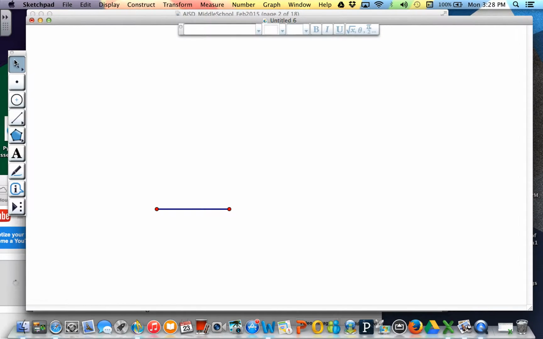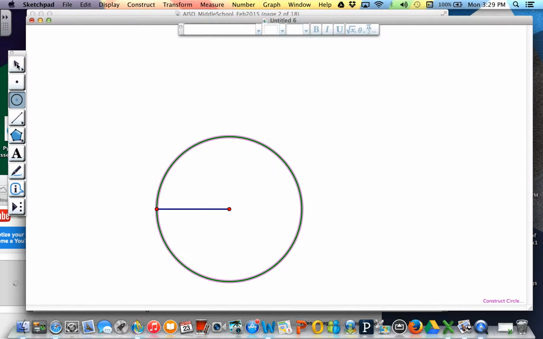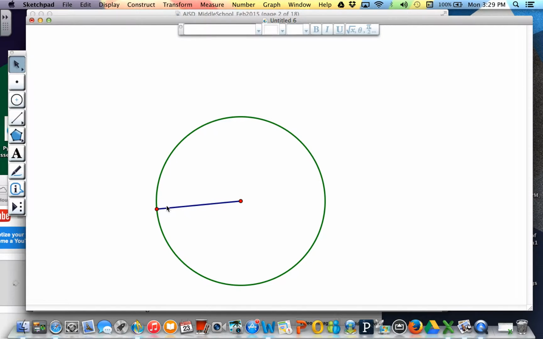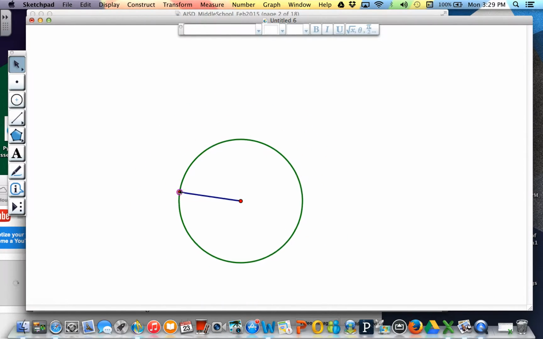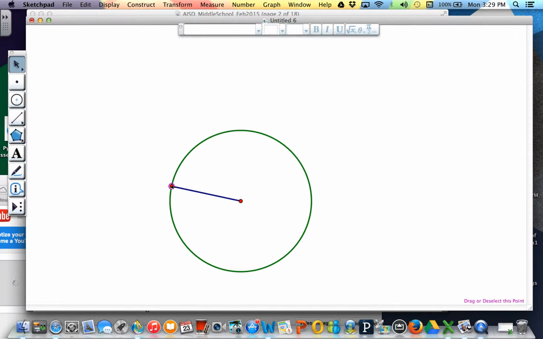Now, it says using the selection arrow or compass tool, click first on the right endpoint and then on the left endpoint of each segment. So the compass tool, the right endpoint, the left endpoint. Notice how it lights up. Using the selection arrow, you're going to click to see what happens when you drag certain geometric objects.